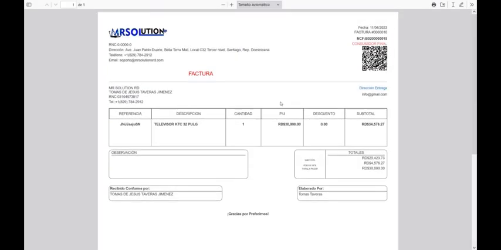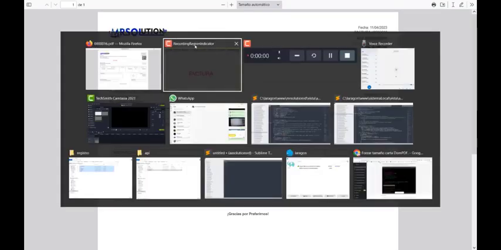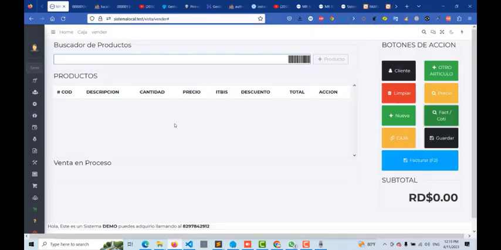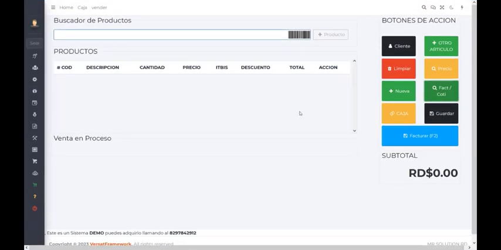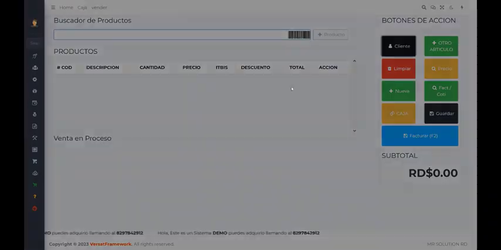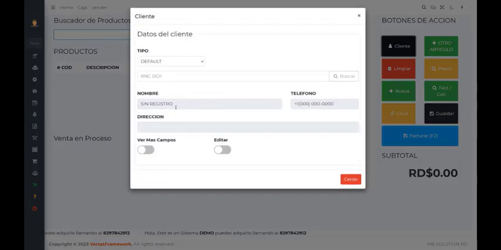Let's see here. I'm going out again. I'm going back here. I'm going to hit F11 to enlarge the screen. This button, as we already explained, is the customer button; the customer is searched for here. We can add a default client. The default client is the client without records. It is a quick client that is not saved in the database, and we can also add a new one. The fields would remain empty if I click on Add New.